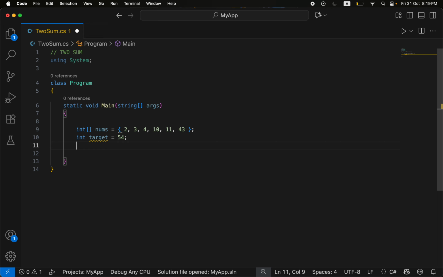In this problem, there are two main popular methods people talk about: the brute force and the dictionary method, or hash table method. What is the difference between these two methods? The main difference, something you always need to consider when doing a problem, is the time complexity. The hash table method or the dictionary method, which are by the way the same method, has less time complexity, and this is what we're really looking for.